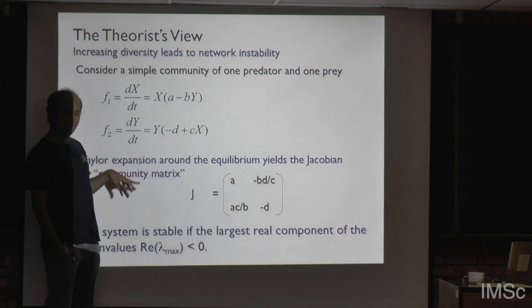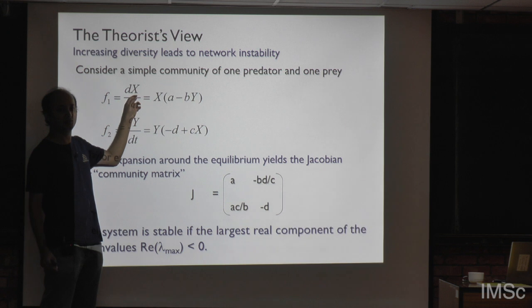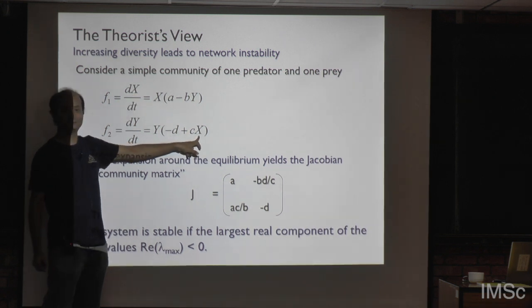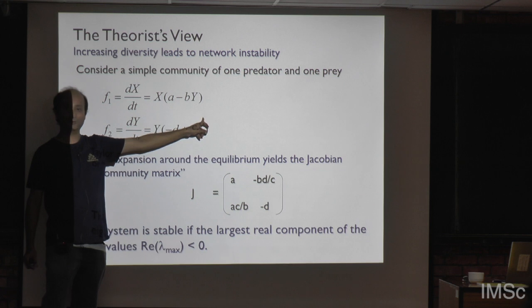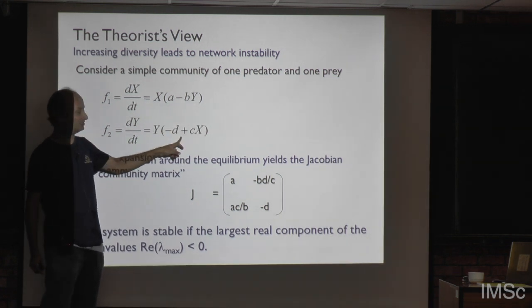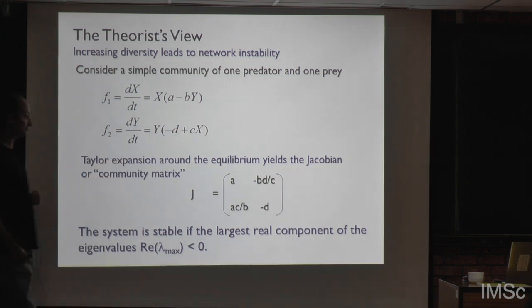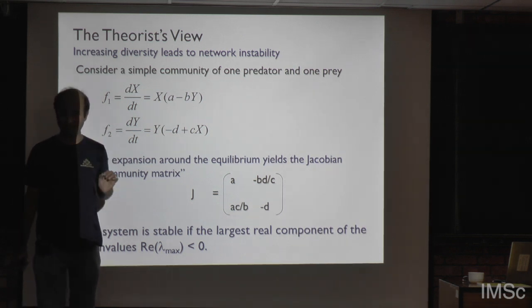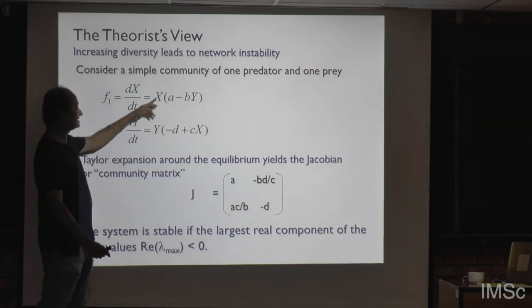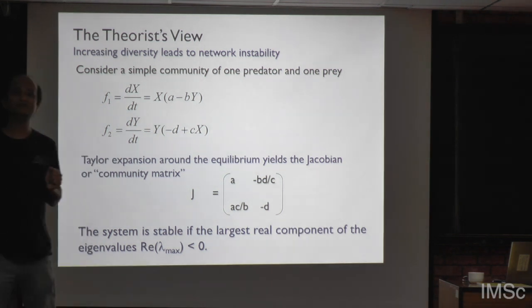Now for the predator, you have a growth term which is proportional to the population of the prey species. So the higher the population of the prey species, the more the growth. But the predator population also dies at a particular rate. So this tells you how the predator population decays as a result of death. So, if you are interested in questions of stability, what do you ask? You ask what is the equilibrium population of these two species.